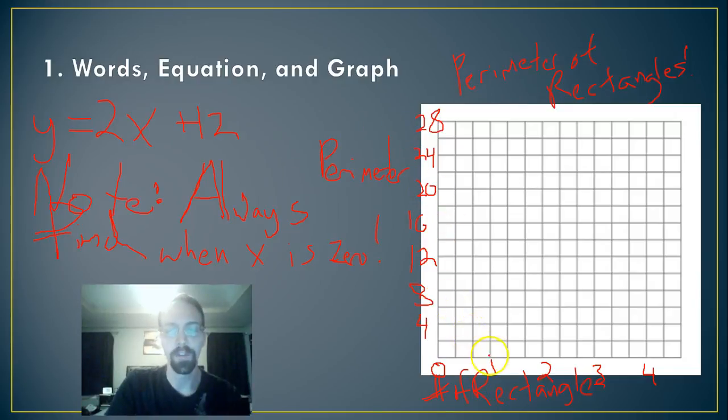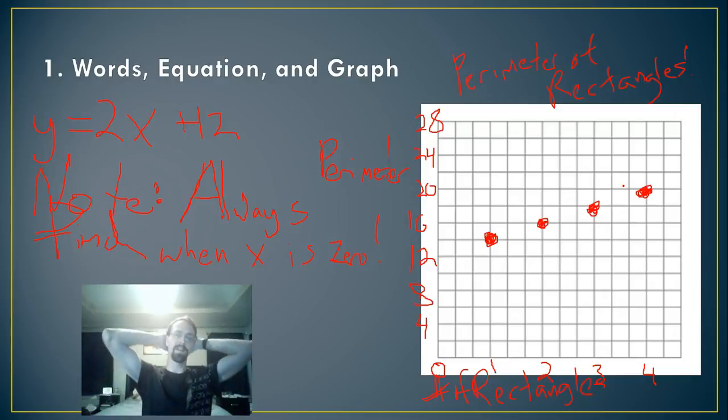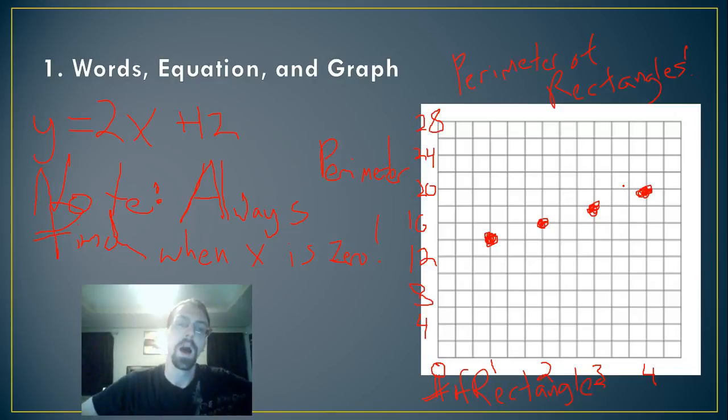The next thing we had was at (1, 14), so that existed. The next thing was (2, 16), (3, 18), and then (4, 20). So all of those are ordered points. Your math teacher last year may have made you put ordered pairs by those points. That's perfectly fine. I don't have space because my fingers are huge and my screen is small. However, I do want to point out you do not connect those.